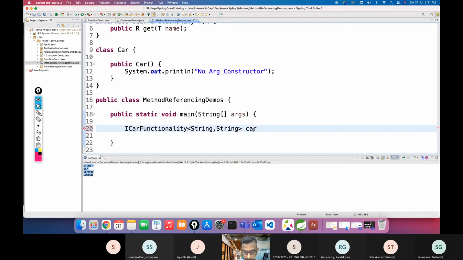Now the car object equals, we are going to write param1. I'm sorry, it's only param1 in this case. The param1 is nothing but the String.